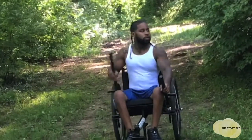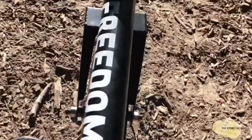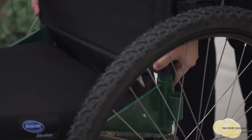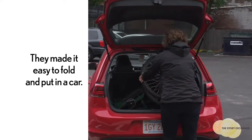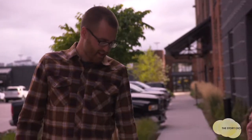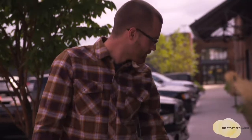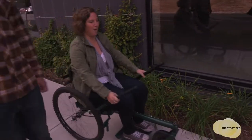While that was happening, we started hearing from wheelchair riders here in the United States who said they want something that's rugged and easy to repair too. It's a small team with limited resources being pulled in so many different directions — it's really hard. We're talking to folks we might be able to partner with overseas, and we also really want to put time and effort into growing what we're doing here in the U.S.